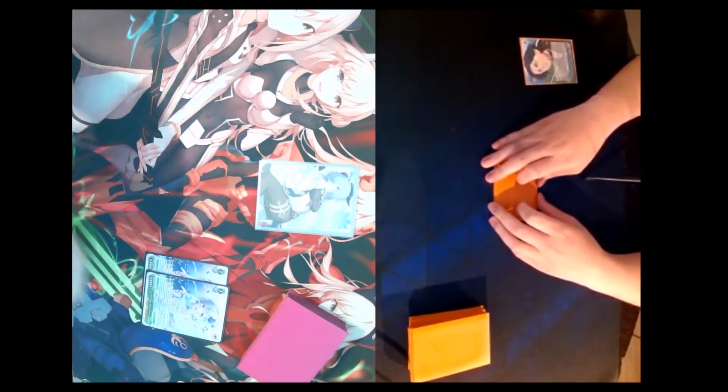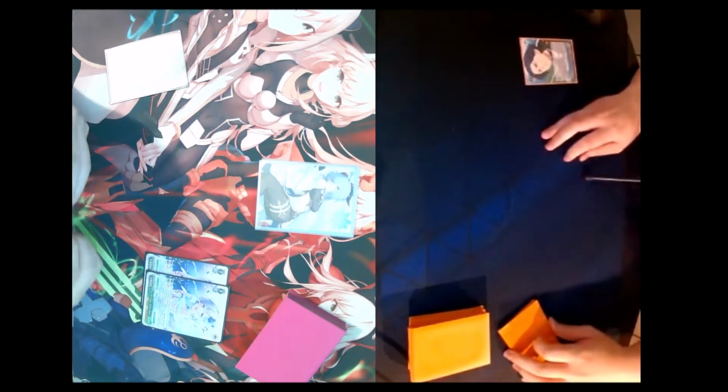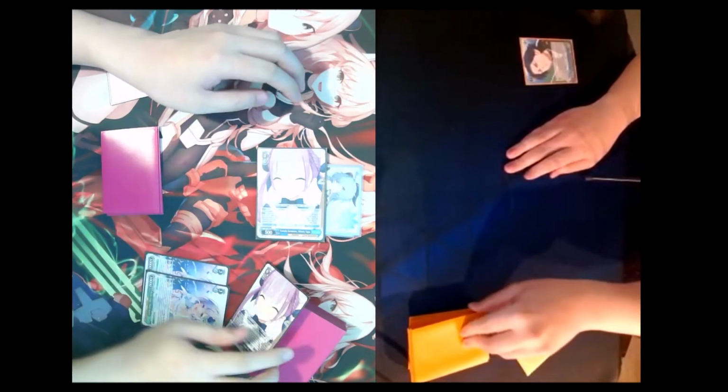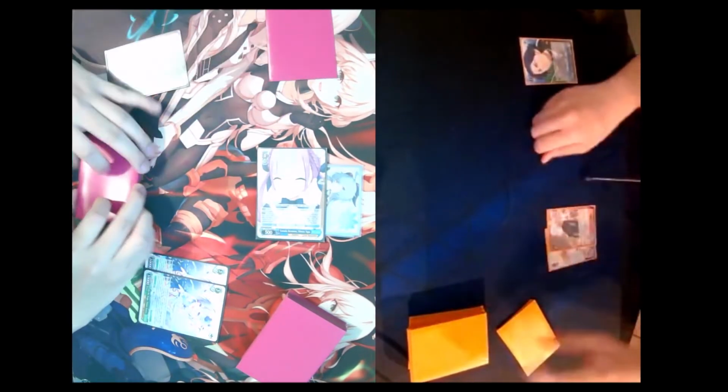Okay, so draw for turn. Going to clock Marine CX and then draw 2. The deck generally doesn't really want to keep CXs in hand, you just want to keep the stock soul. And you don't really want to play CXs early all that much. So clocking the CX is a good way to get it out of hand.